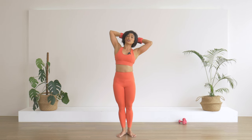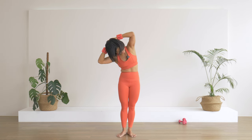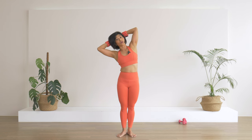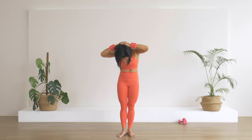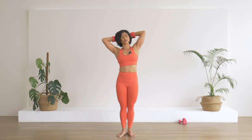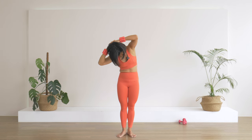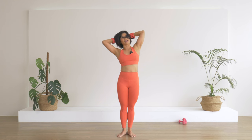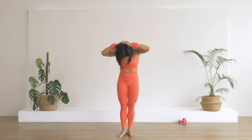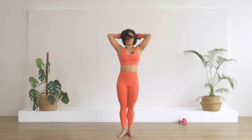And over to your right, down. Have to think which is your left and my right. And back to center. And over to your left, down forward, and right, and come back in. Let's do one last one here, because it just feels so good. And down and around, and side, and center, last one. Side flexion, forward flexion, rotate to the other side flexion, and come on back.